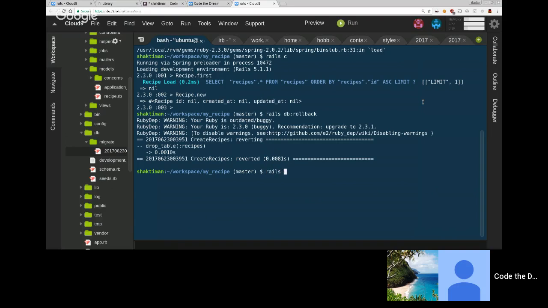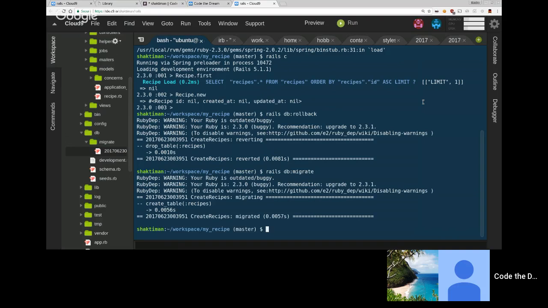And then now we can do Rails DB migrate. And Rails DB migrate is just going to run all of the migrations that it has not run. So now you see that it says create table recipes.